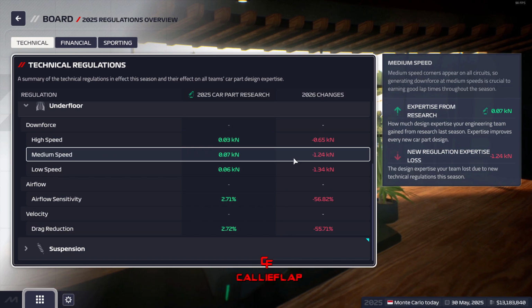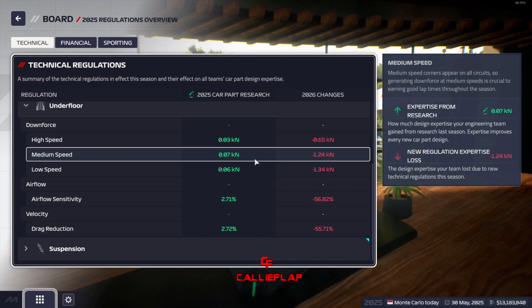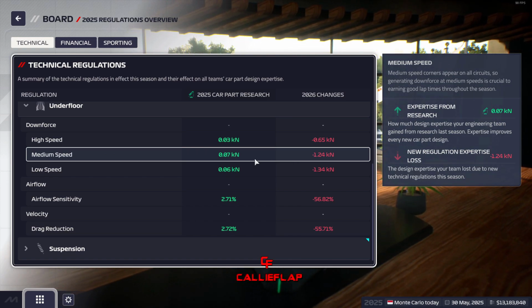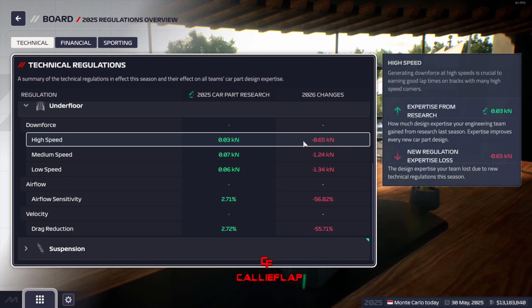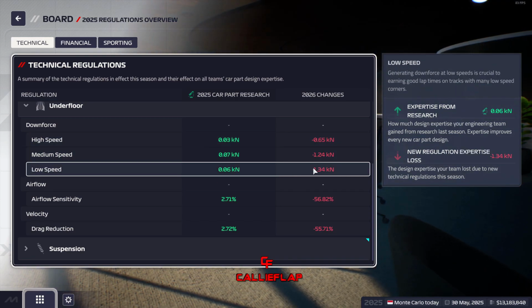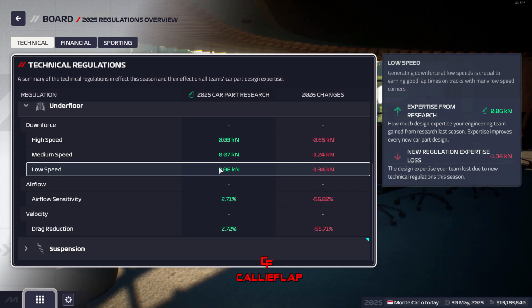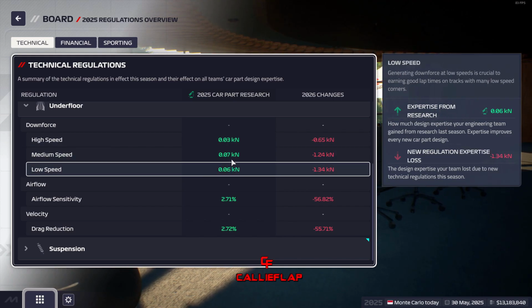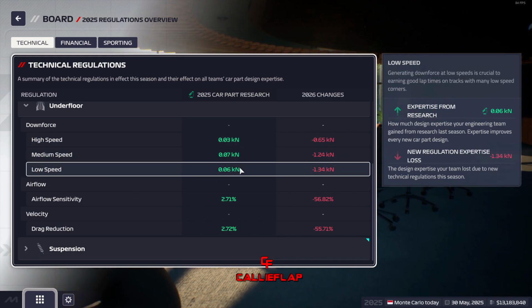But where you've got only two parts being affected, as I say, maybe for 2025 regulations or 2027, then you can make up these deficits. So that's what you're trying to do: combat these so you don't lose out on next year's car. You want to try and keep it balanced as well, so you're keeping these on quite an even keel, really.